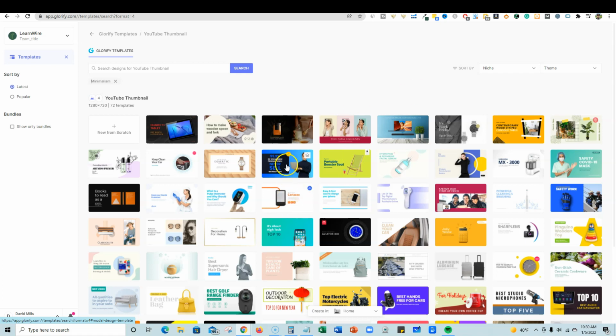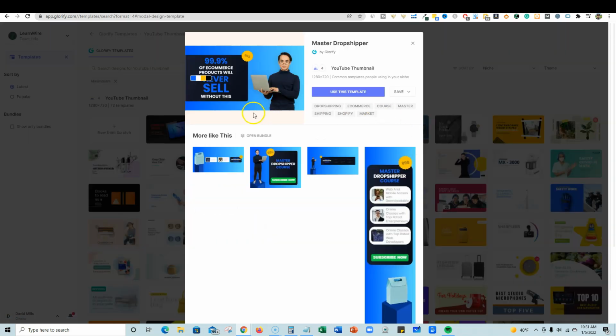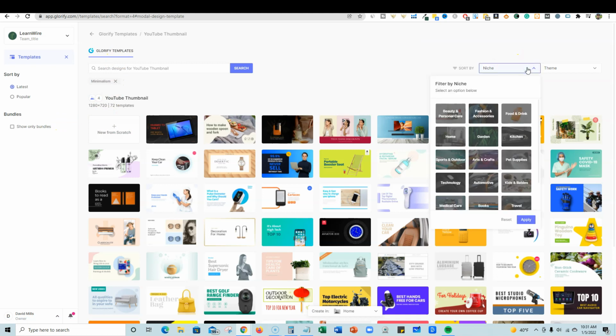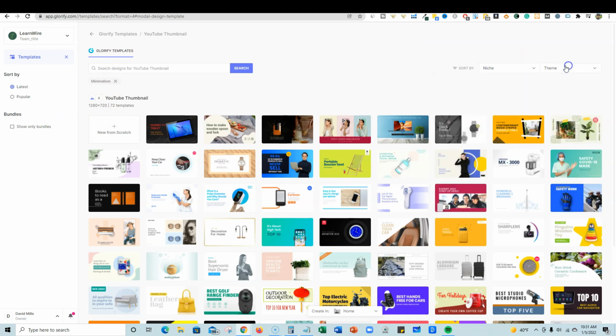I'm going to select this one because I really liked this one and I like blue. So I'm going to select this one, and now watch. It's going to open this up, but actually, I want to even show you. You can come over here and look at stuff that only has bundles. Let's see, where is it? There was a place that you can select to include only items. Oh, right over here, look, to the left. Show only bundles. Okay, so we click that.